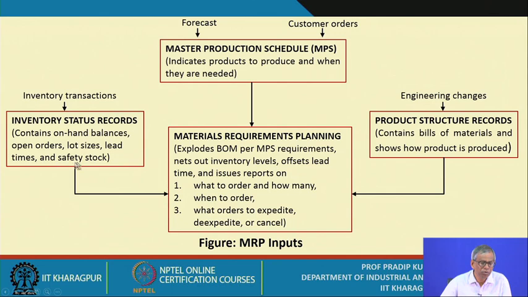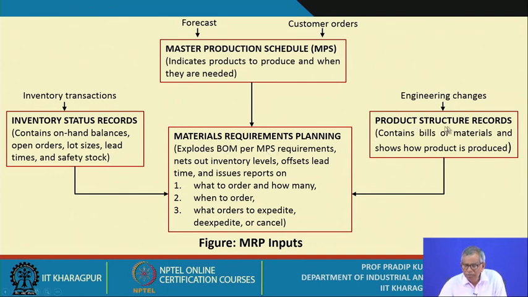So, how do you have all these values? What we are assuming is that these inventory status records depend on what sort of inventory control system you have, and that against a particular inventory item you have all this information. That means the lead times, the safety stock. You have already come to know the different procedures usually employed to determine the safety stocks or the buffer stock. So, the safety stock against a particular item is known, the lot size is known, that means the order quantity, or working stock. This is sometimes referred to as the working stock.